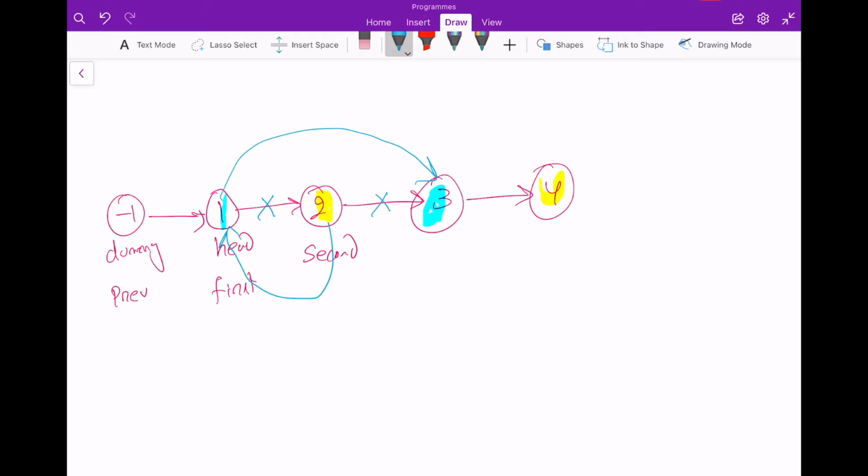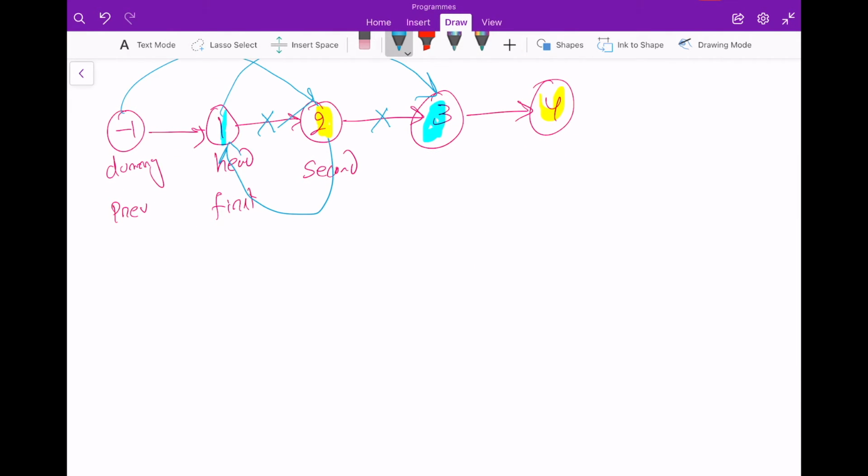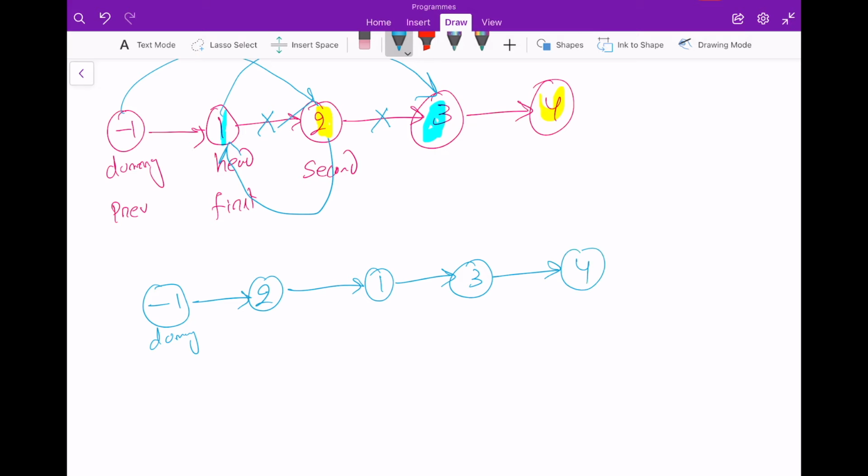And now we can point previous dot next equal to second. After these three moves, our list will look like this. We'll have our dummy node pointing to 2, 2 will be pointing to 1, 1 will be pointing to 3, and 3 will be pointing to 4.